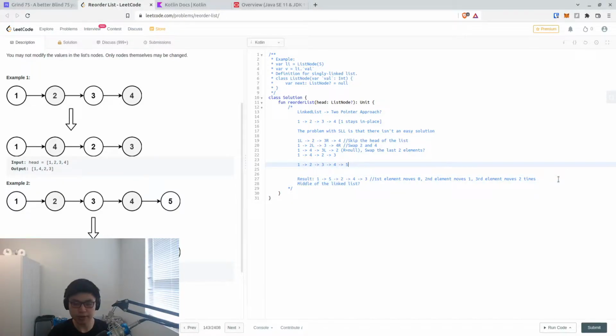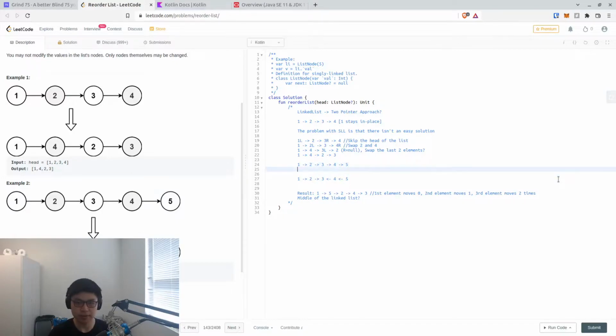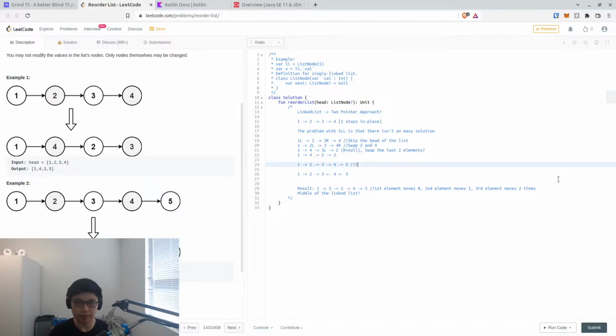What if we split the linked list, and we reverse the other half? Then we combine them in place. So split the linked list in 2 and reverse the other side.